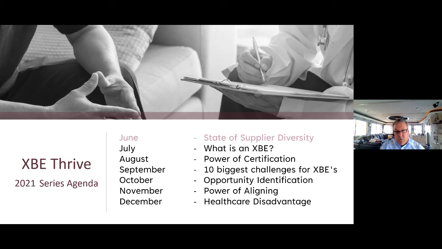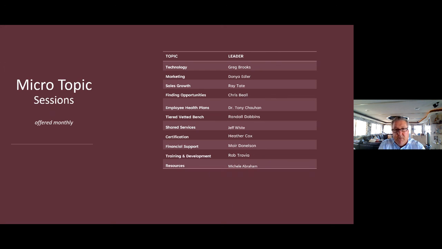Every one of these will go out well in advance. Sorry for those of you that got short notice on this one, but they are now scheduled to the end of the year, and you should be seeing something on that relatively soon. And these micro topics that we talked about earlier, every month there'll be follow-ons about technology, marketing and sales, about finding these opportunities and responding successfully.